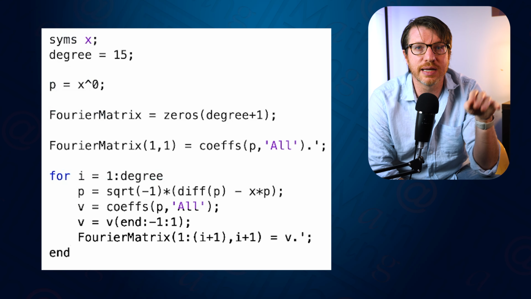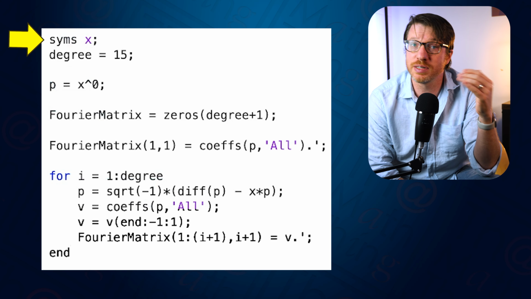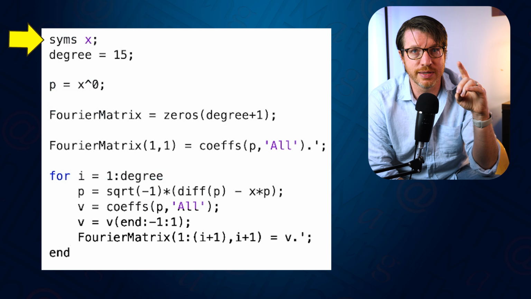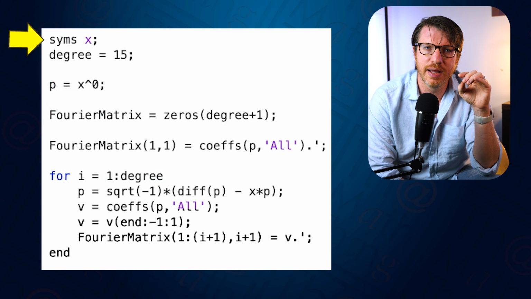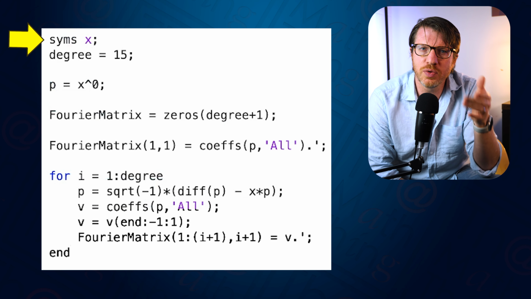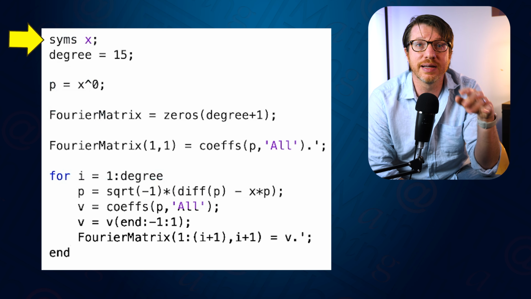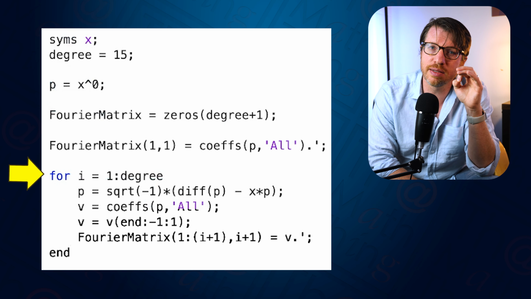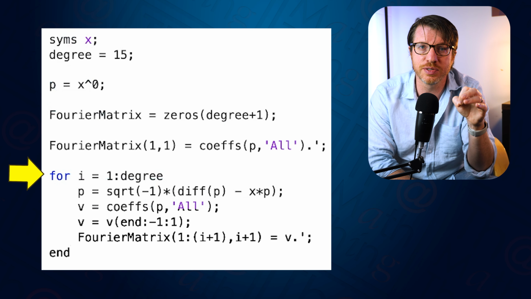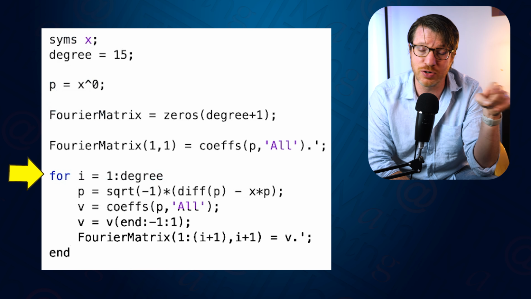Now that we have found a way of expressing the Fourier transform of x to the n times Gaussian, let's look at the MATLAB code to put this into a matrix. First, we are going to be using the symbolic toolbox for the symbolic variables. That's what syms x is here for. And what we are going to do is have MATLAB cook up the polynomials we want using a recursive algorithm via this loop here. And we are storing the coefficients of these polynomials in this matrix inside of MATLAB.